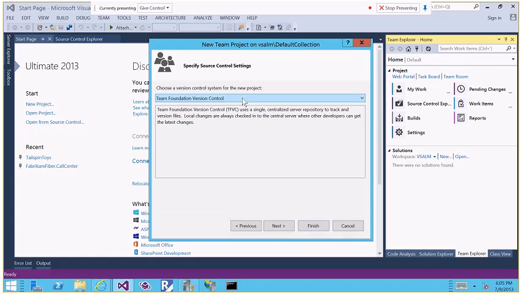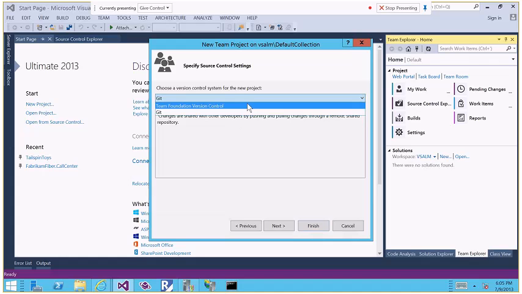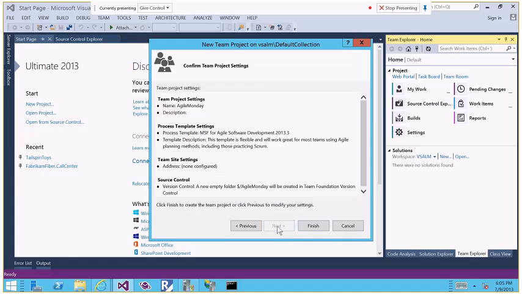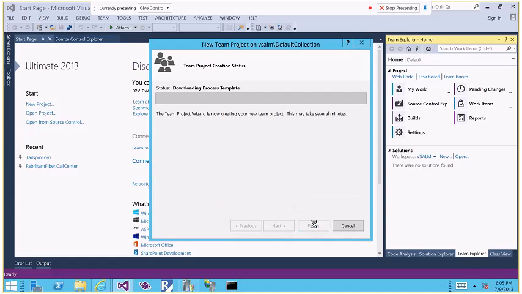Some customers have Git already in use because they have some random Java project, C++ project. You are using Git, and you want maybe to set up this on the Git server that they have. So this is possible, but right now we are going just to choose our own TFS version control that is included in the TFS server. I click on Next and I click on Finish.